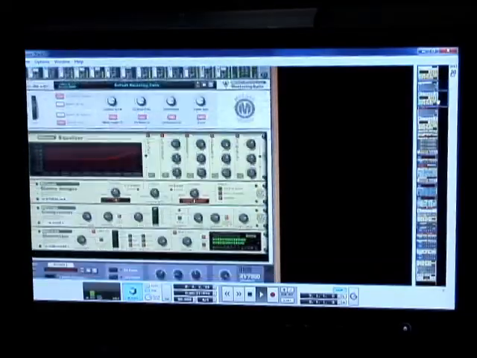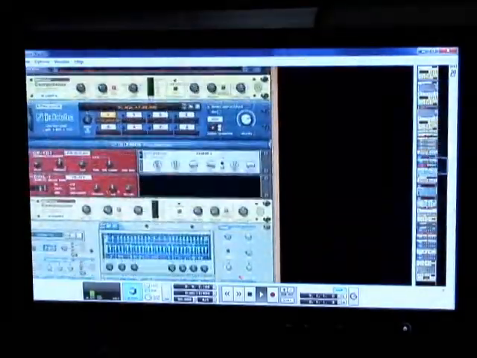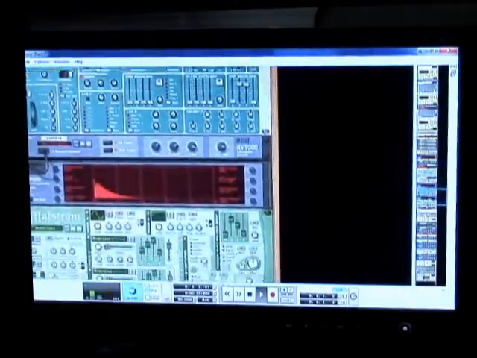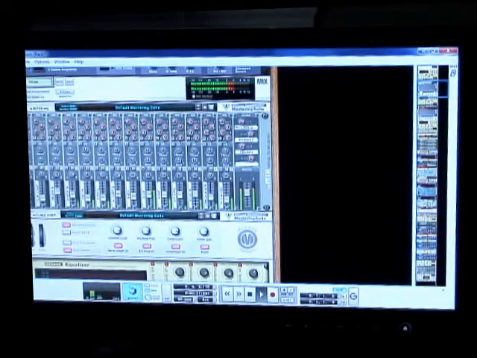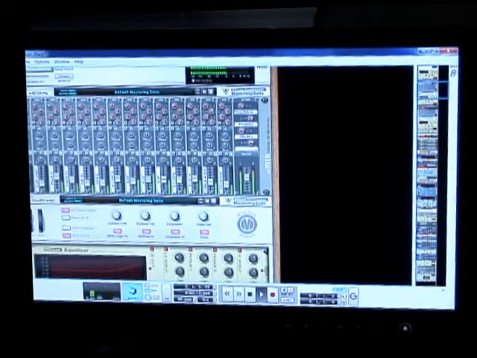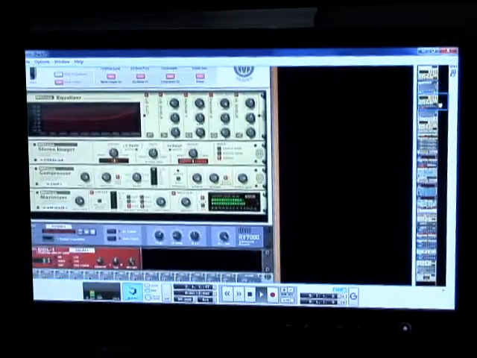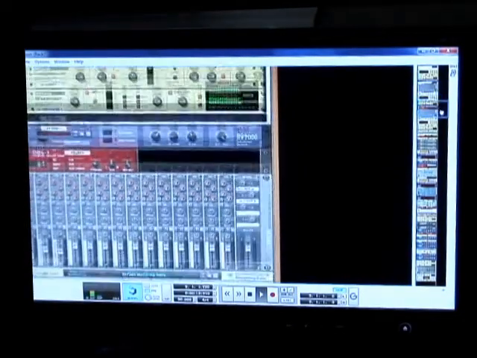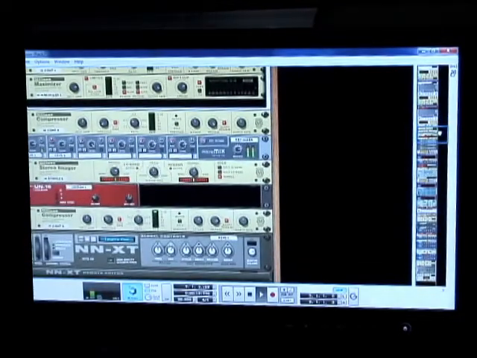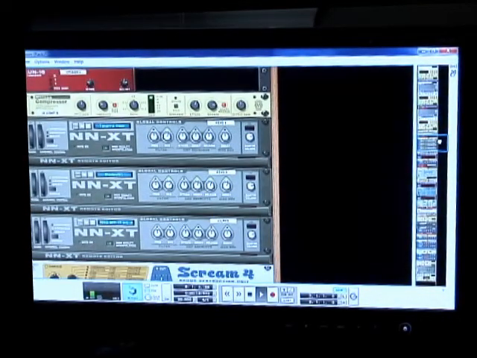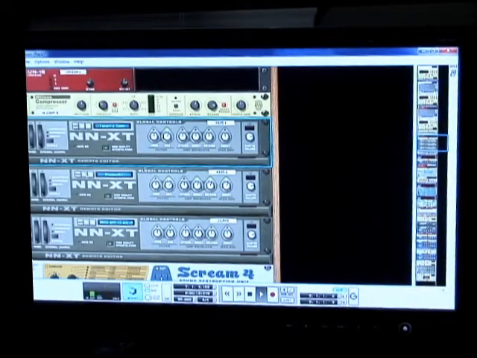Now, what we're going to do is start working on our rack. Okay? So basically what I like to do is I separate a lot of my stuff. I separate everything. So you can see one of my racks right here. This is my main EQ, my main mixer rack. So, you know what I'm saying? Then I've got another one. So let's just start breaking all the instruments out, okay? I'll go down here to say my keyboard sounds. All right? I'm going to start breaking those out. Now, like I said, the main thing I want to do is click on my rack, right?